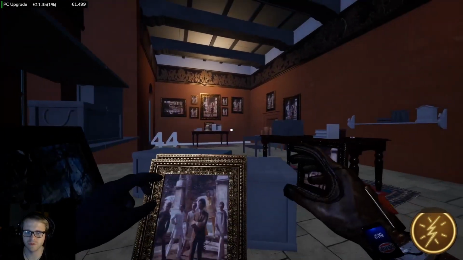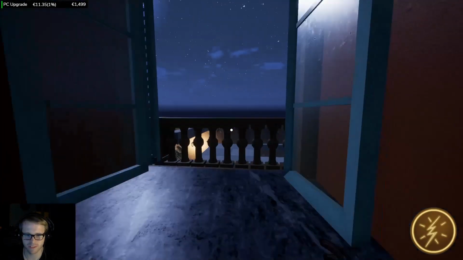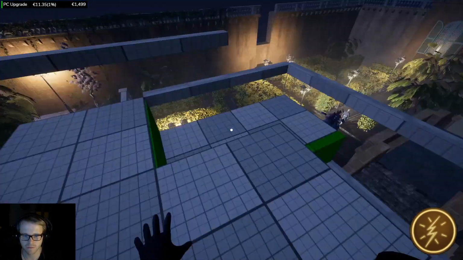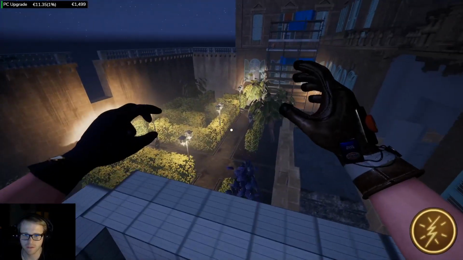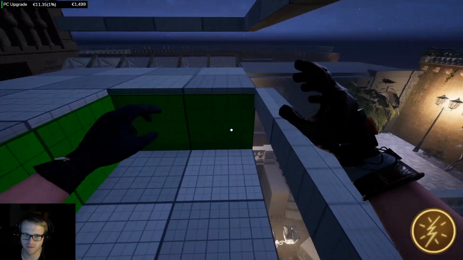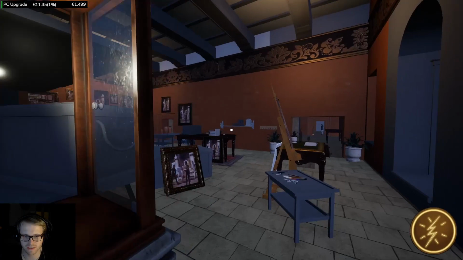Oh wait, this is a studio room, no? Okay. We found the studio room. That's really good. Can we go up? No, we can't. What's this right here? Wait. Okay, this is the garden. Should be able to throw a window, climb the scaffolding and reach the room. Okay, we went up there. Then we were with the studio room, so I think I'm on the right track. I think the vase is inside.